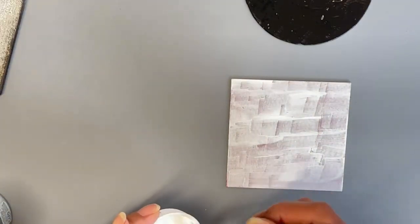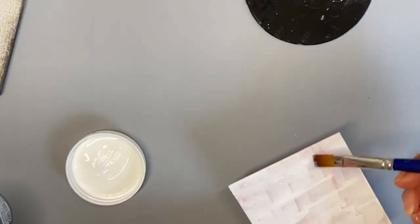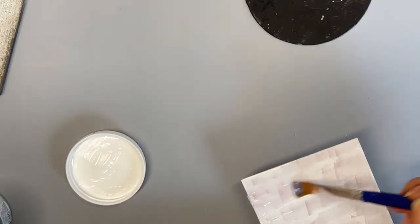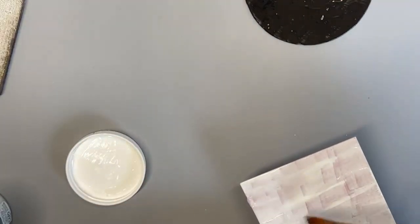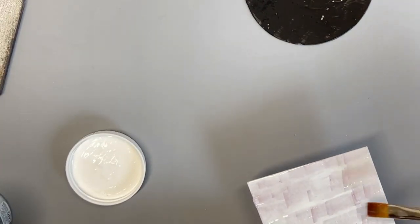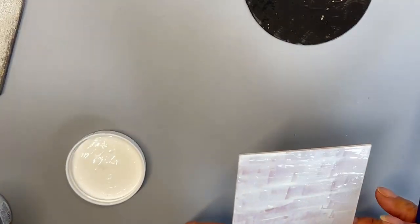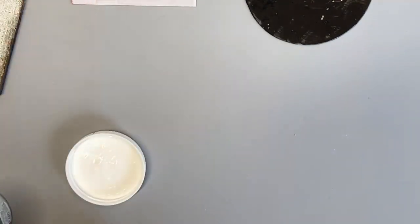So, I'm taking it out of the lid because that's where it is. Let's see what happens when I do this. I'll just do half of this to see. Now, this I might not be able to show you until tomorrow because you do not want to dry crackle glazes or weathered wood with a hairdryer, whereas other paints you know quite often I will. But let's leave that to one side and see what happens with that.